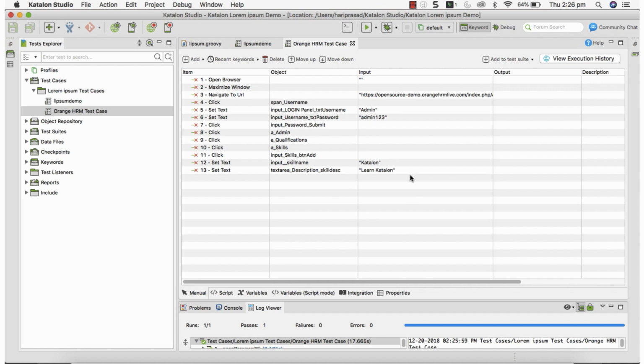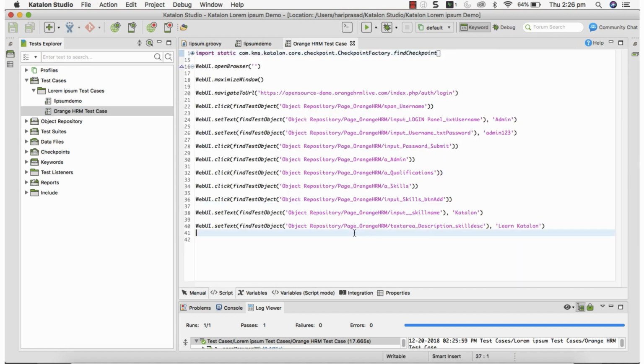Instead of doing that, I want to get that text using Lorem Ipsum. Okay, so how to do that? It's very simple. I have a test here. Go to the test, go to that particular line of code. Here I need a word. How many words do I need? Maybe I need only 2 words.